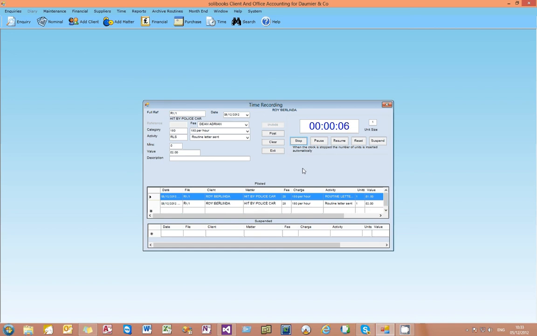Now this time I want to record an entry, and I don't want to lose the time that I've recorded like I did a second ago. So this time I'm going to pause. So that's pause the entry, and start. So it's now started back from where I left off. That's useful if you want to go away from your desk and come back for a second. It may be that you want to suspend the entry because you've got another call coming in, so click suspend, and as you can see it's come down to the bottom of the screen.